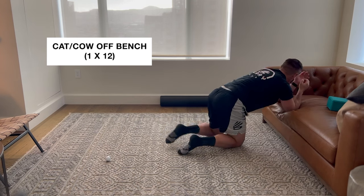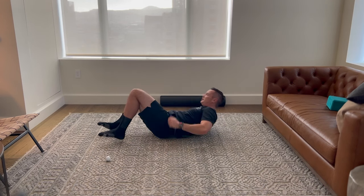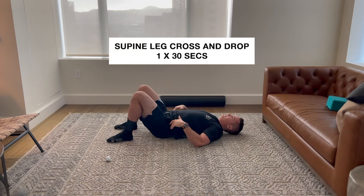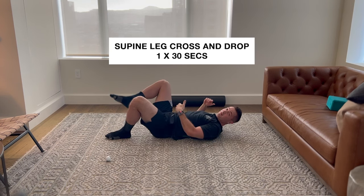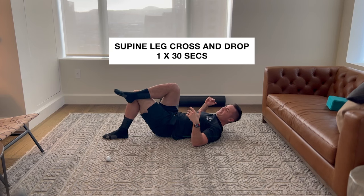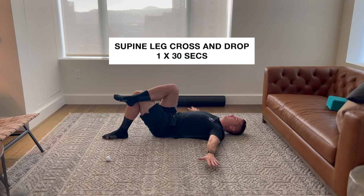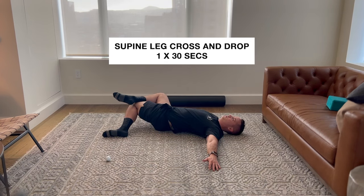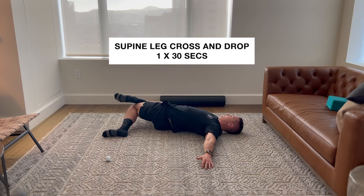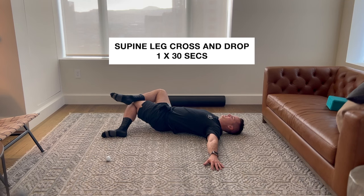Oh, that's absolutely beautiful. So second to last one. What we're gonna do here, knees are bent, put something behind your head if you need to, cross a leg over if you need to, just make sure you're in a comfortable position, all right? Cross a leg over, keep your hands out wide, put pressure if you need to, sit, try to keep your shoulders down. If you can't get here, just get where you can. Get here, big deep breath in, big deep breath out, let that sit.